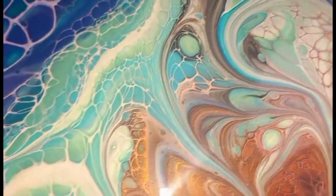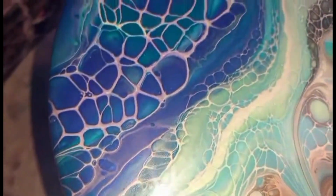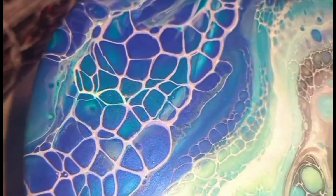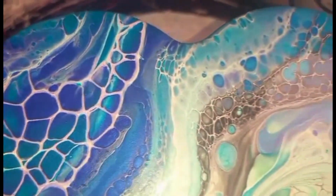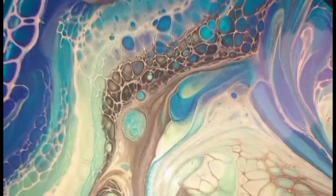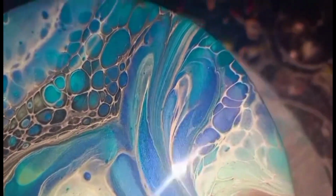How cool is that? Who said you can't make browns look pretty? Absolutely you can. That's beautiful. I love these dots. They come out beautiful. I love it.